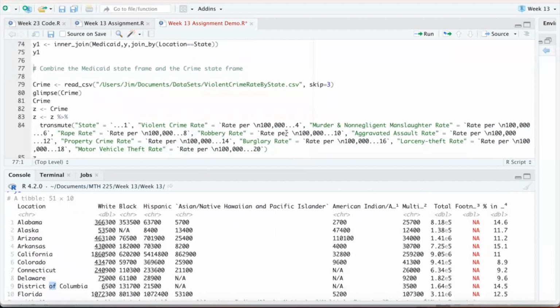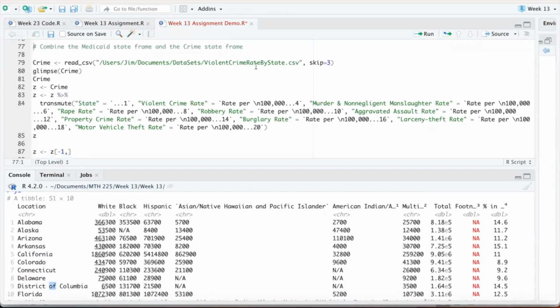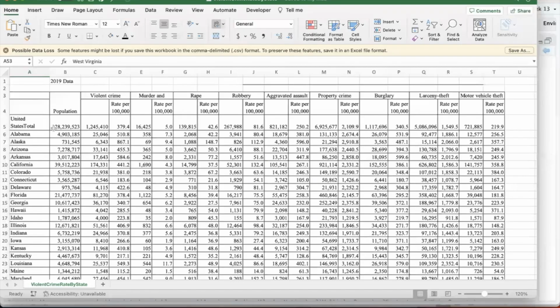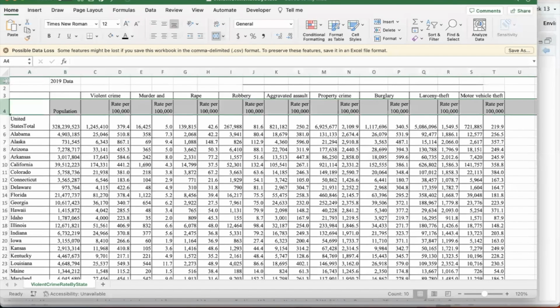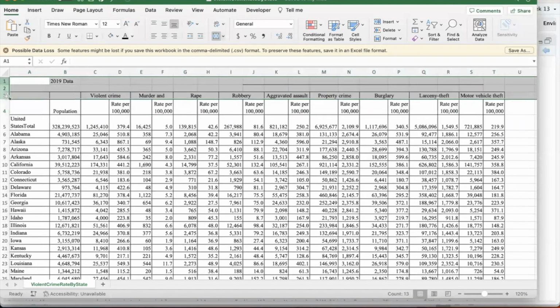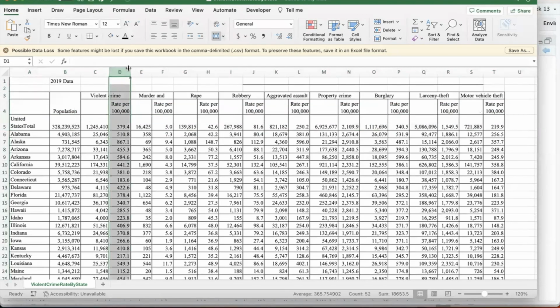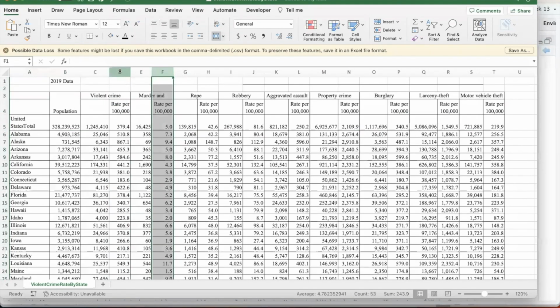All right, now we're going to import a lot of crime data on the states as well. Let's take a look at this violent crime by state data frame. Notice that the variables begin at row 4, so we have to skip the first 3 rows. It also has the United States total here, but we have all of these rates in D and F, and they're different types of crime rates.